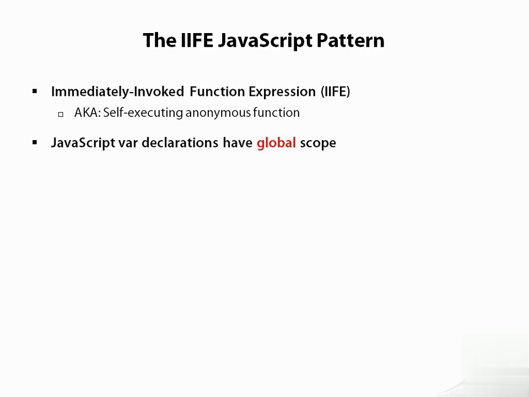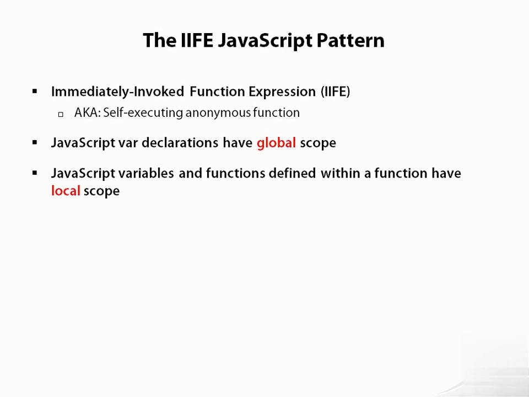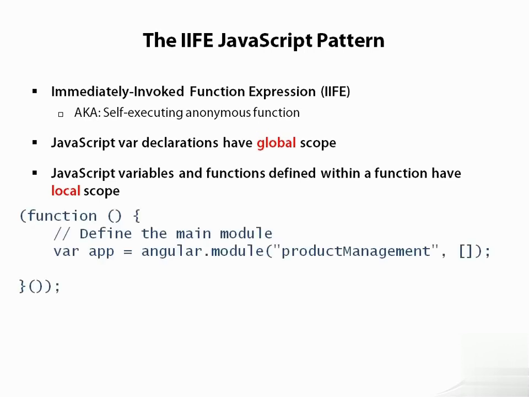If you instead define variables and functions within another function, those variables and functions are local within that function. So the idea with the IIFE pattern is to put all variable and function declarations within another function, that immediately invoked function expression. This is what it looks like. Let's give the IIFE a try and talk through its syntax in detail.